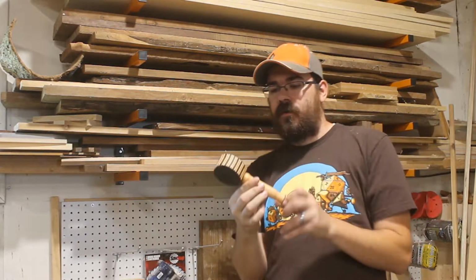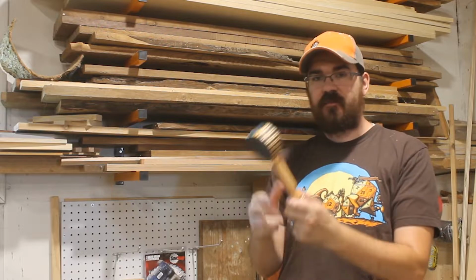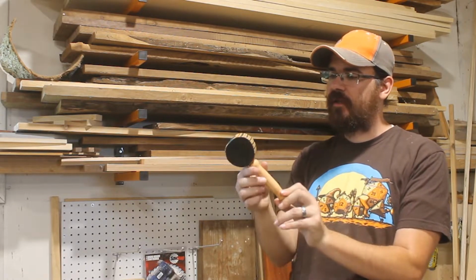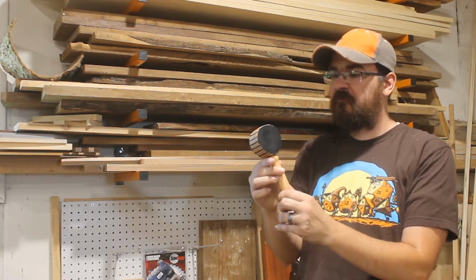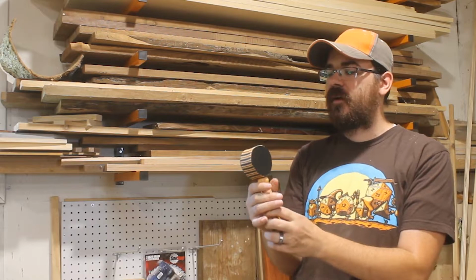We're done. Almost fell over. Yeah, I think it came out well. The shape here isn't really uniform because I did it by hand, but it's good enough. It looks cool. I like it.